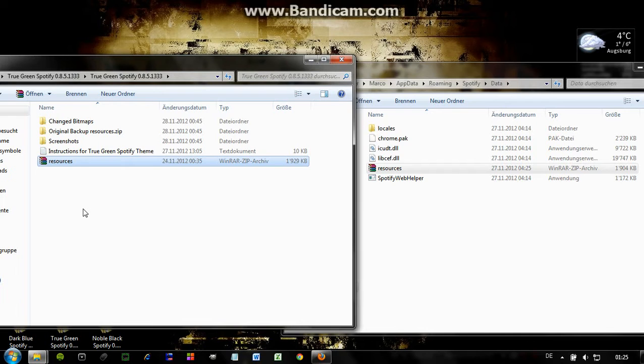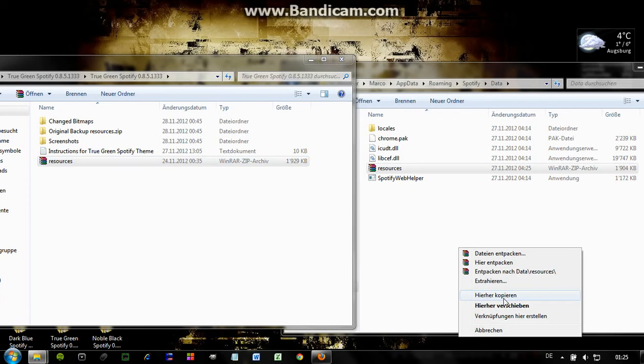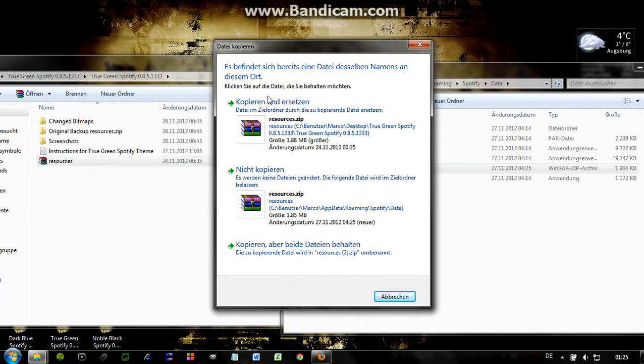Okay, so now we can start. By right clicking the changed resources file in the download folder, drag it all the way to the data folder of Spotify. Release it, and it says in German, copy here. That's what we click, and the pop-up says copy and replace.